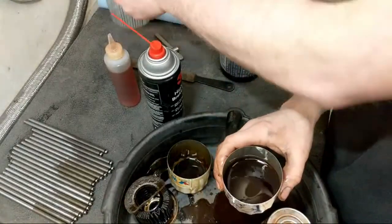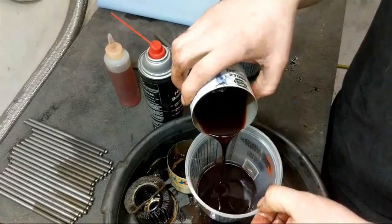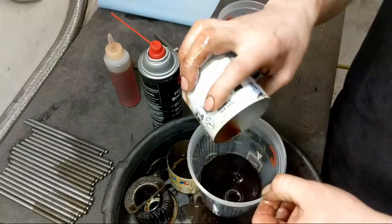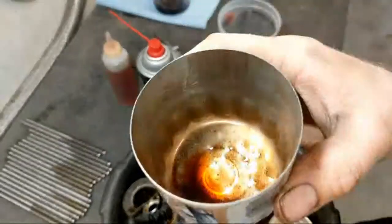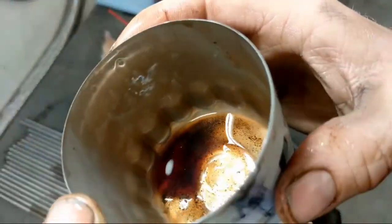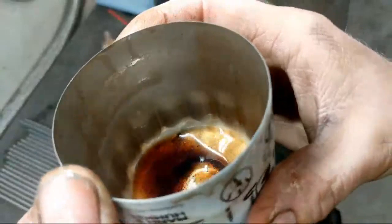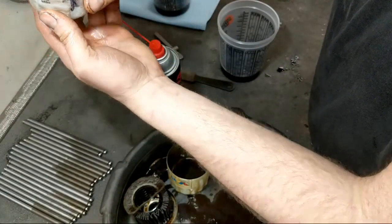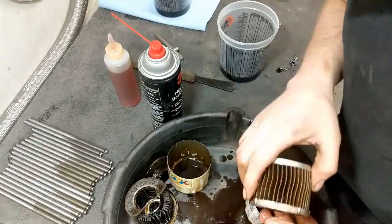Go ahead and pour this in a cup now. Okay, so you can see it's not pink like regular ATF is. There goes that spring. In the bottom, an actual spring, but look at the bottom here. So that's what the ATF had cleaned out of this thing. There's all those chunks in there. So there's that. I better do this camera too, huh? I'm probably gonna go over this a little, but that is definitely interesting.